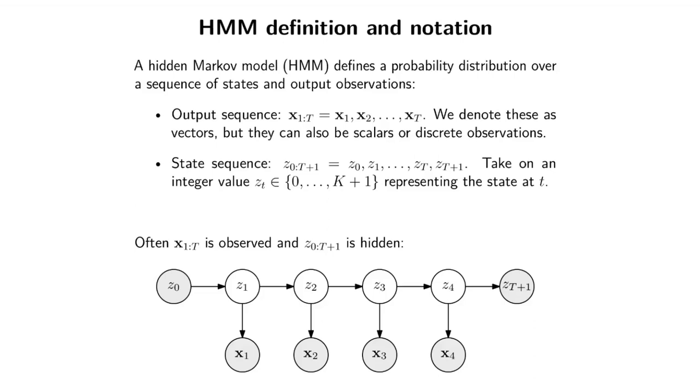The output sequence is denoted as x1 to xT, for example the words that I see. Underneath it is a hidden state sequence, denoted as z0 (the very first state), z1, up to zT (the almost last state), and then zT+1 is the very last state. In our example, this might be your parts of speech tags.